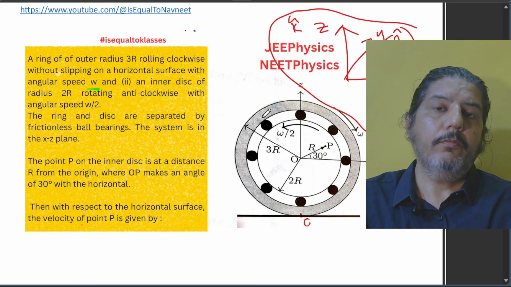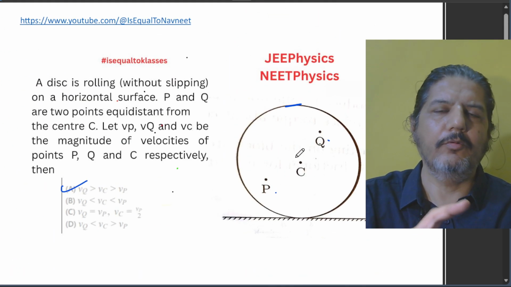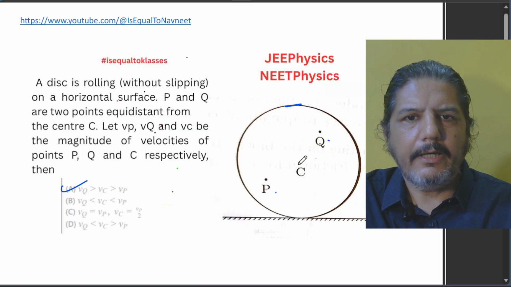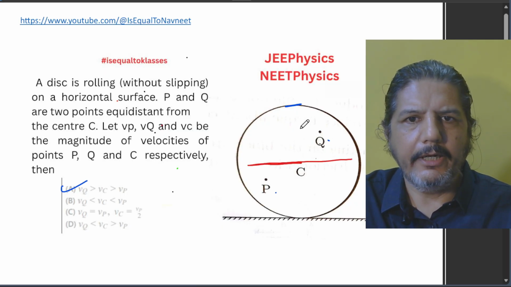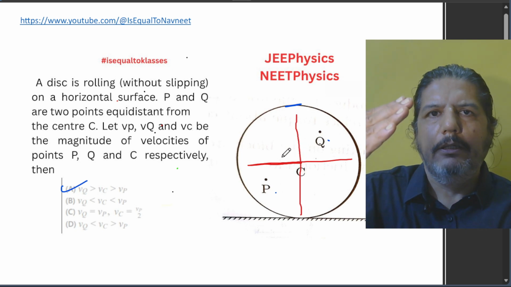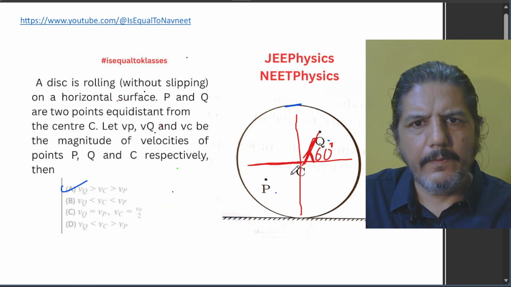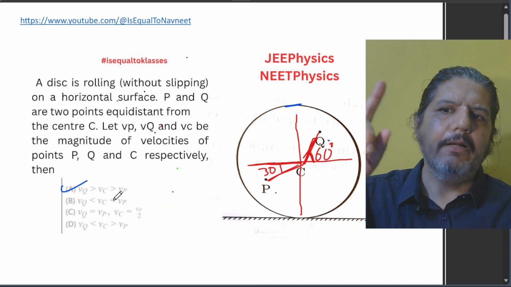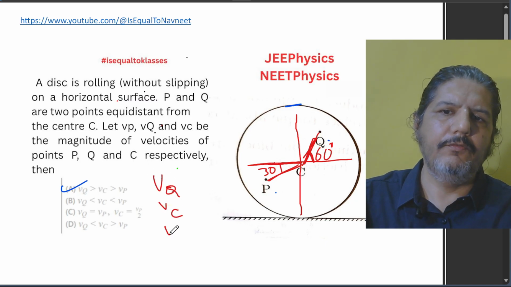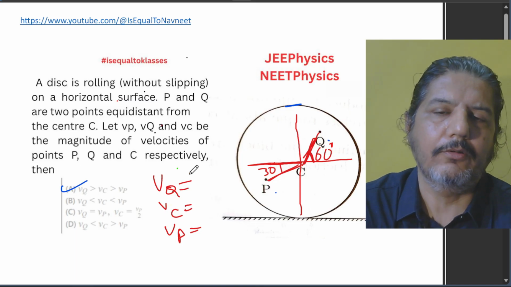If you want to level up this problem, that is what I was saying. I had solved another JEE problem, and how I did it was, if you want to level up your practice skills, I made this 60 degrees, I made this 30 degrees, and then I calculated the velocity of VQ, VC, VP. Again, that's a great lecture. You should have a look at that also.